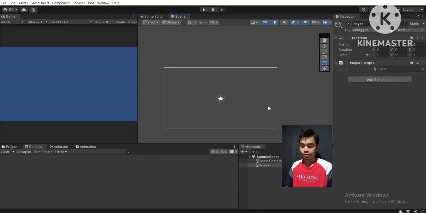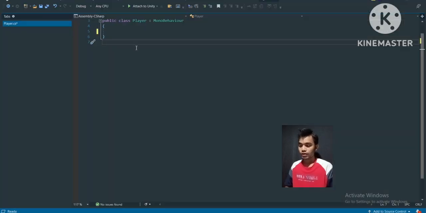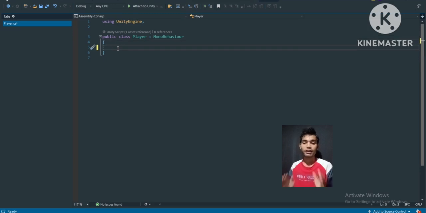Let's go to the script. Okay, so what is a variable? Variables are just like containers. There are many types of variables. So let's explain one by one. The first variable you can say is string, then floats, then doubles, then ints, and bool parameters. So there are many types of variables or containers, you can say, where we can put values and use them later.